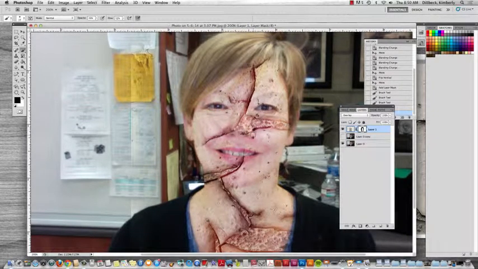So you would just keep working into that to get it to look good. Erase the parts you don't want. Of course, you're going to erase maybe where it's on the teeth. That doesn't really make sense to have it there. So you just continue working.